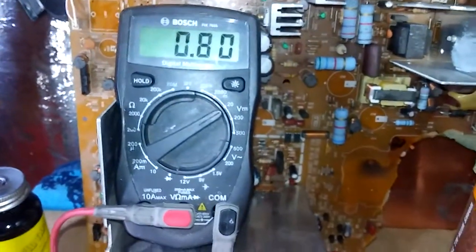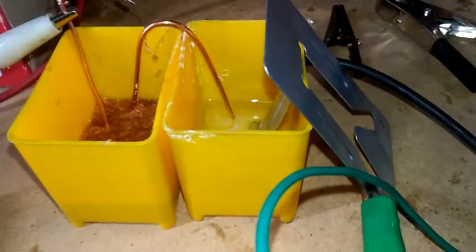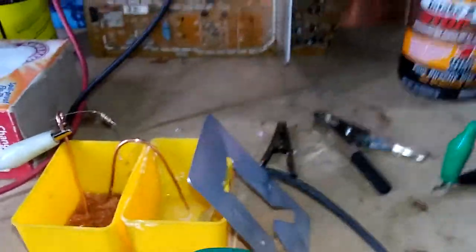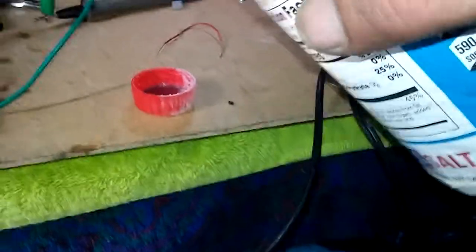So we got to make it move. How do we make the electrons move? We got to use salt. I need to go get distilled water today for this stuff. I'm just practicing a little bit just to see what certain things will do. I'll take a Coke cap right here. Put a little salt in it. Not even with the little bit of fluid we got in there.